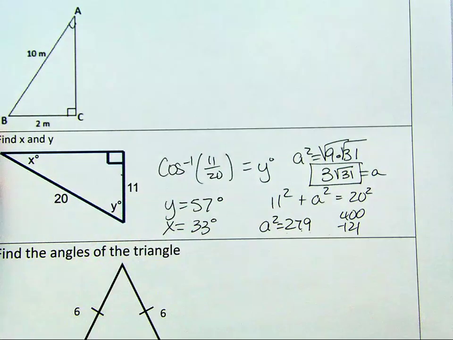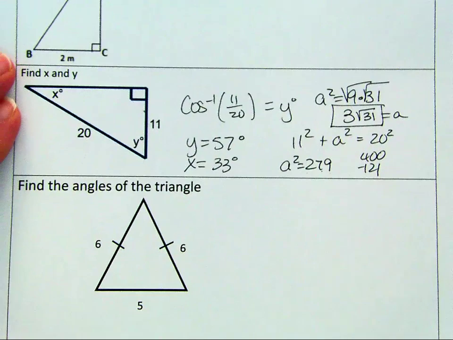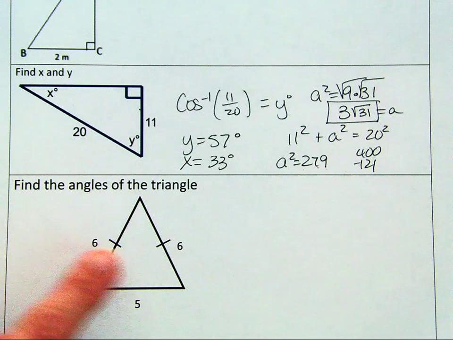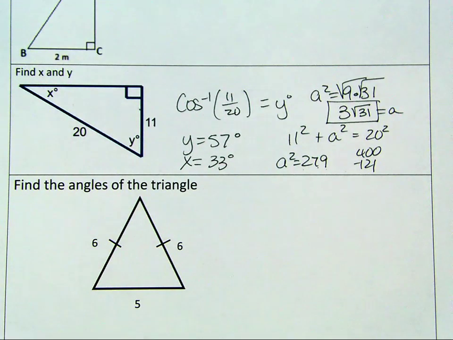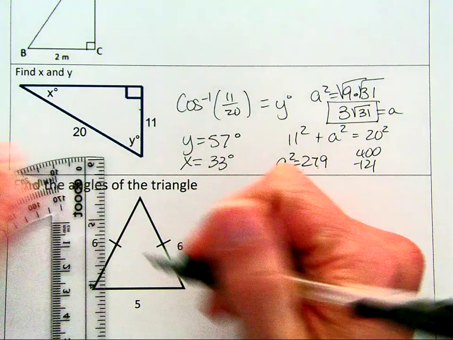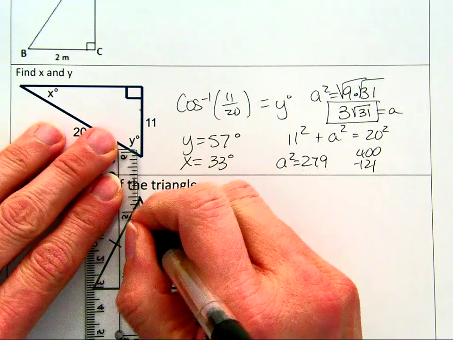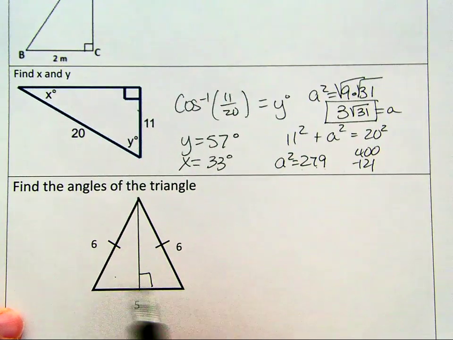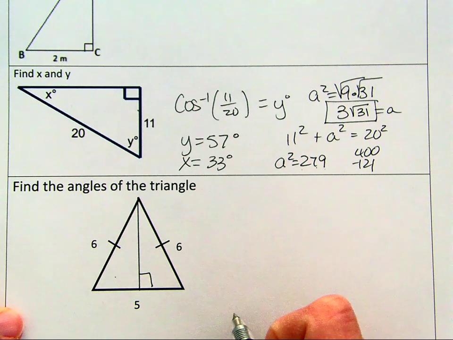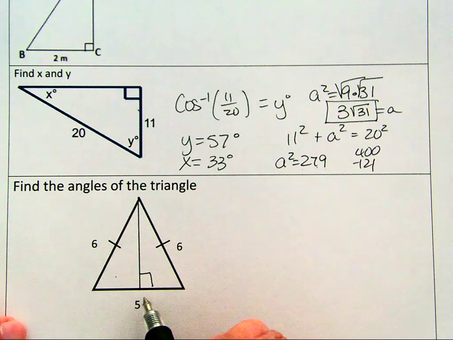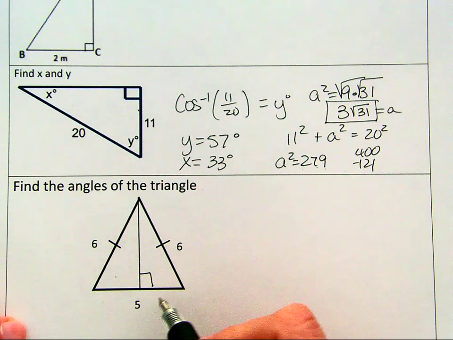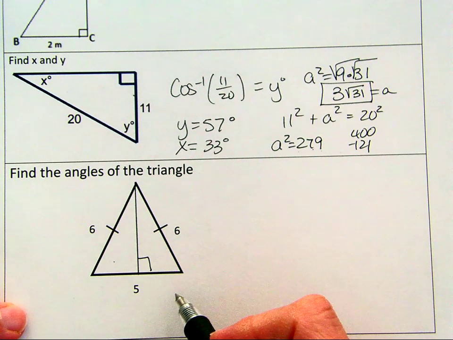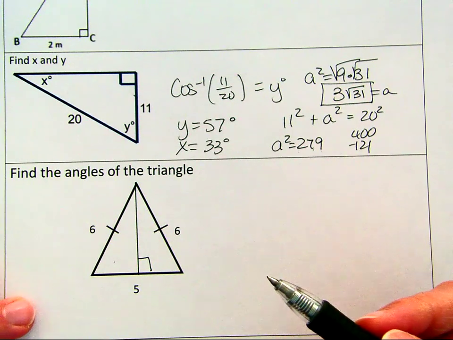Okay, now I want to talk about this one. What kind of triangle is that? Well, it has two marks on it. Those two sides are the same, so it's called an isosceles triangle. What happens when I drop an altitude on an isosceles triangle is it turns into two congruent triangles. The reason I have to do that is because I can only use my sine, cosine, and tangent ratios in right triangles. They didn't tell me it was a right triangle. So now I have two right triangles.